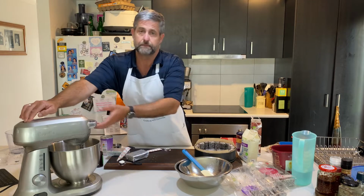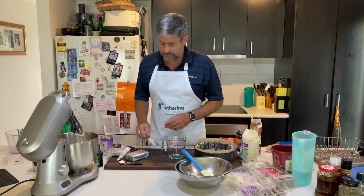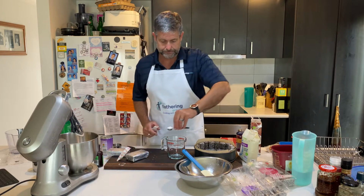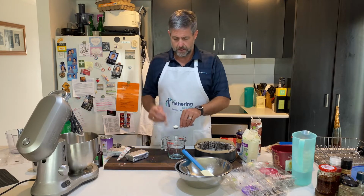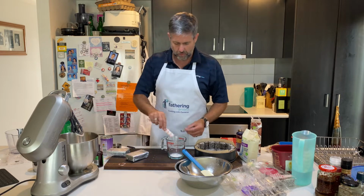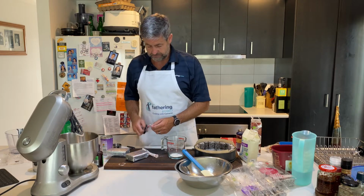Now to get out the mixer. Before we do that, we're going to put some gelatin powder in and make basically some jelly. Now, all these sachets, I had no idea how much was in them. But I measured one, and I reckon there's probably 1.5 teaspoons. So we want 3. So there's 2 sachets, I guess.